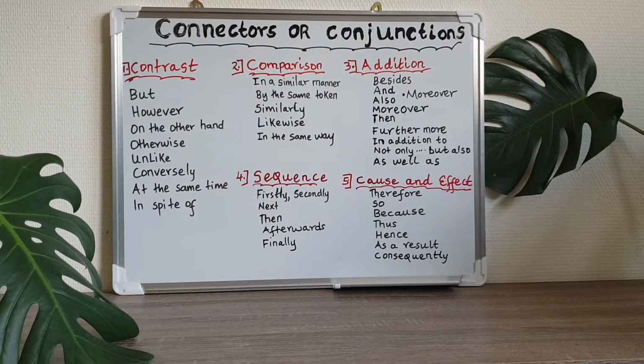So, those two ideas, kick and scored, are contrasted. In other words, he did something, but the result was the opposite. Okay? That is what contrasting connectors do. They put two ideas which are opposites in the same sentence. The next word in that category is however. That is the next connector.